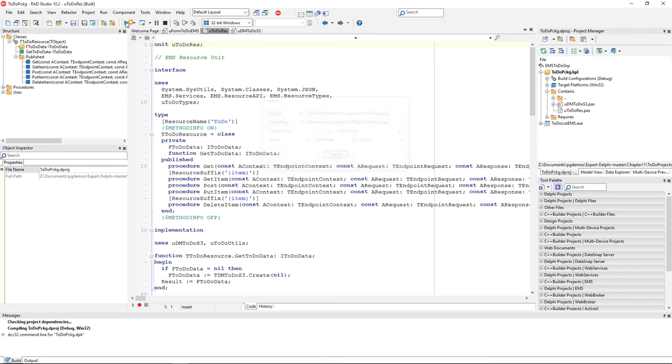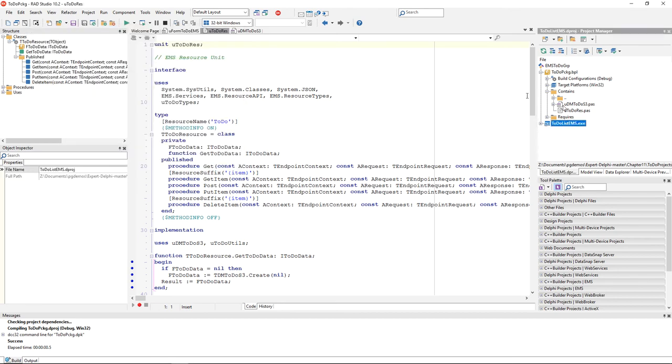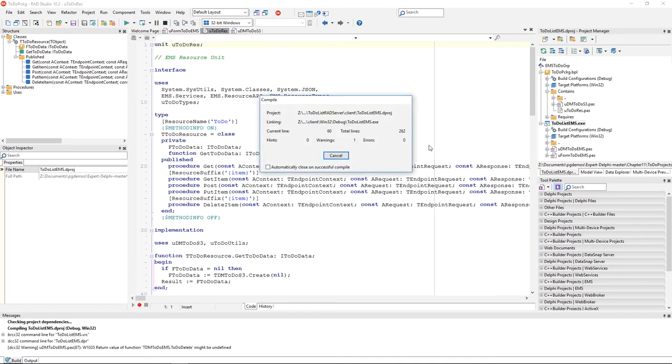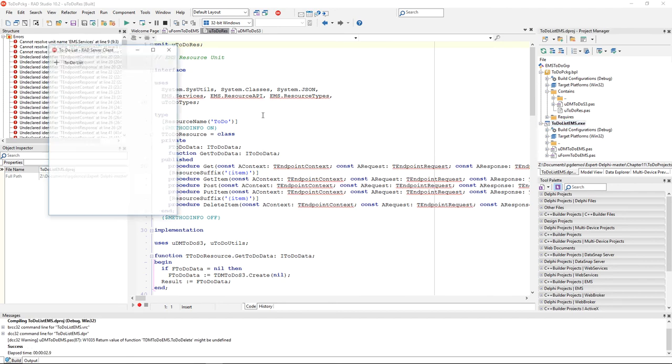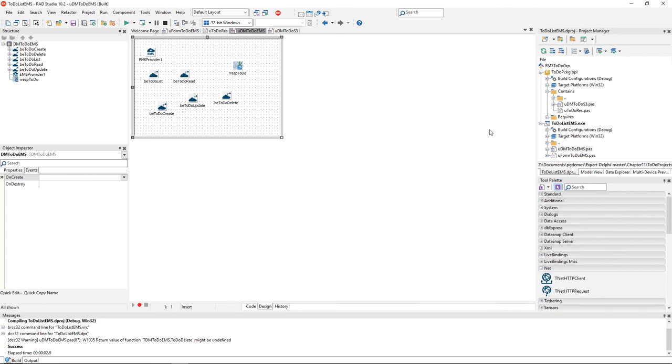And on the client, we can actually see how this works. We can run this RAD Server. You can see that there is a special resource called to-do, and we can run a client. We can compile it for mobile or for Windows, but here is a client. And again, what we should see is that our client has exactly the same user interface, but this time we are using Backend as a Service client components and a TMS provider component to communicate with the RAD Server.